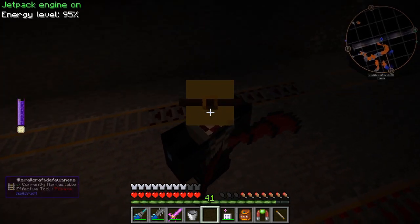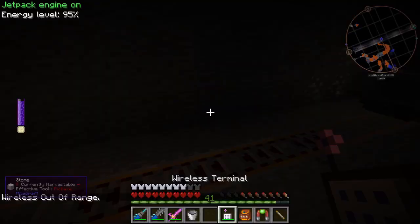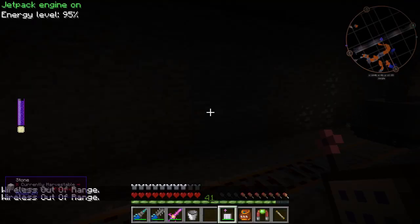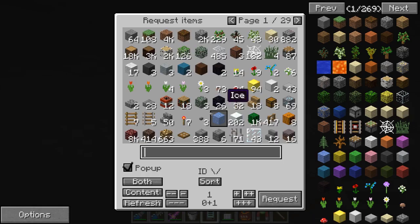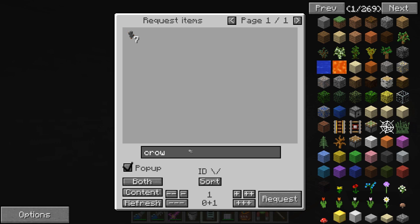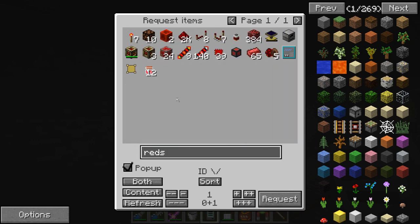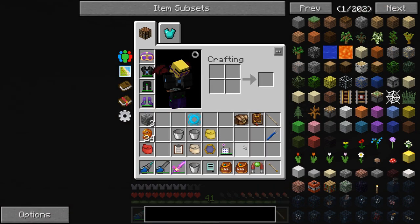First thing we want to do is set up the slowdown tracks. Now you probably noticed I didn't bring a lot with me, and the wireless terminal is not going to be useful out here. Fortunately, I already took the time to fashion an alternative. Basically, I've hooked up ender pouches and ender chests to my logistics pipe storage and connected a remote orderer to that.